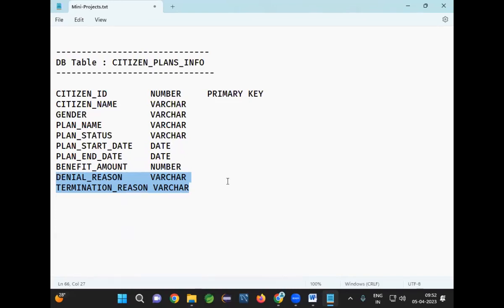So we need a table like this. Termination reason, and we can keep terminated date, which date they got terminated. That date also we can mention, when the citizen got terminated.